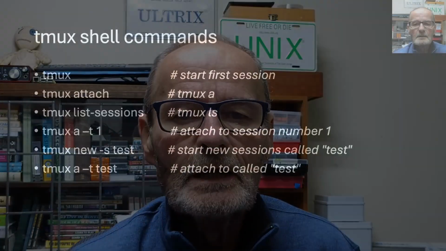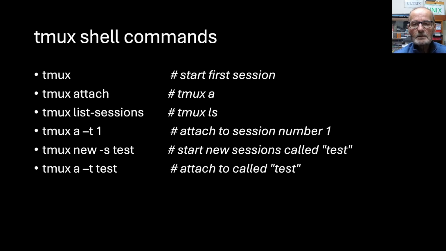By the way, tmux is a successor to a program called Screen, which is really similar. Okay, but they both hark back to the days of modems when you had unreliable connections and you needed a way of being able to connect to a remote server. You probably expected to lose your connection at some point, but you could reconnect and continue with your work at that point. So let's quickly look at some of the tmux commands.